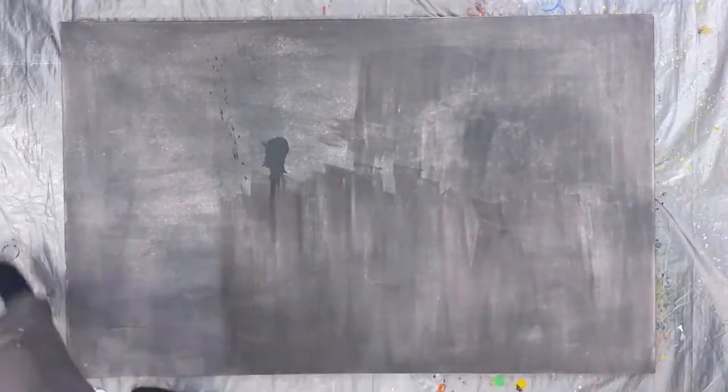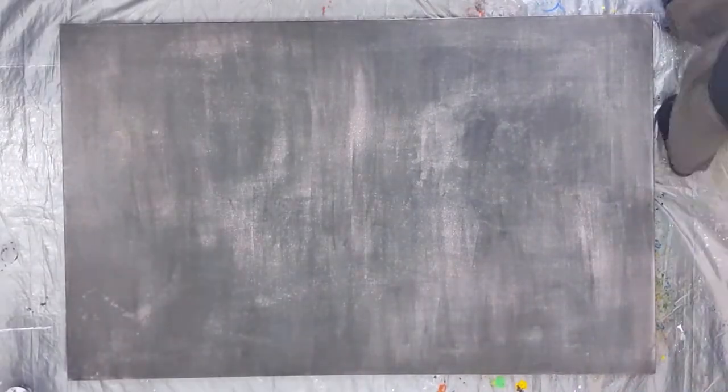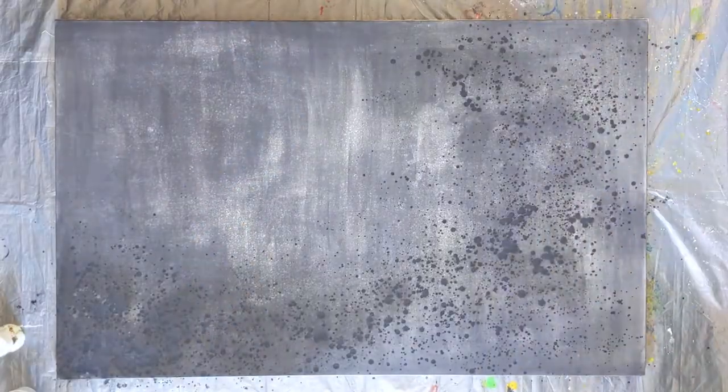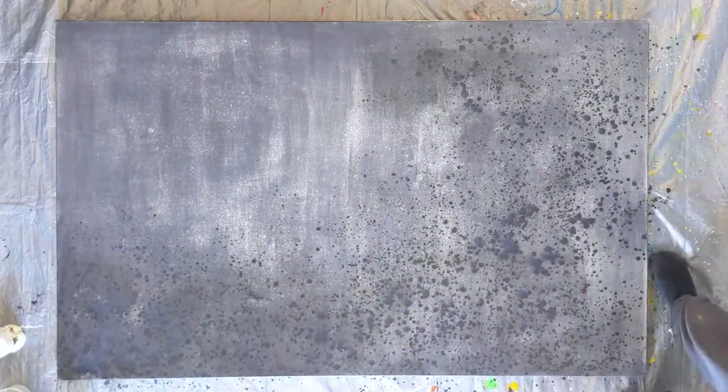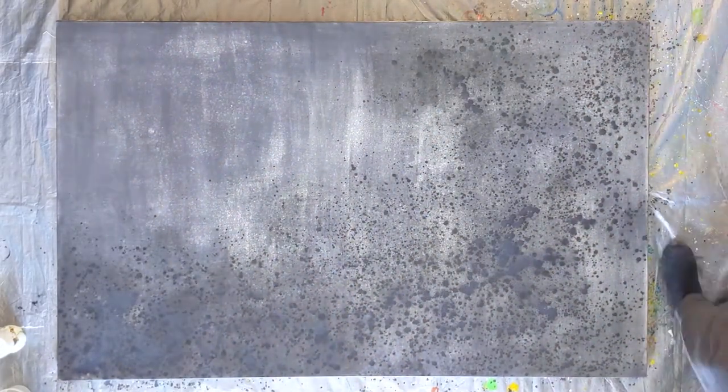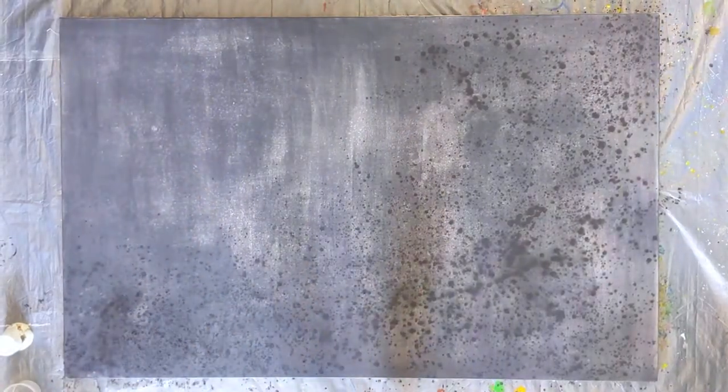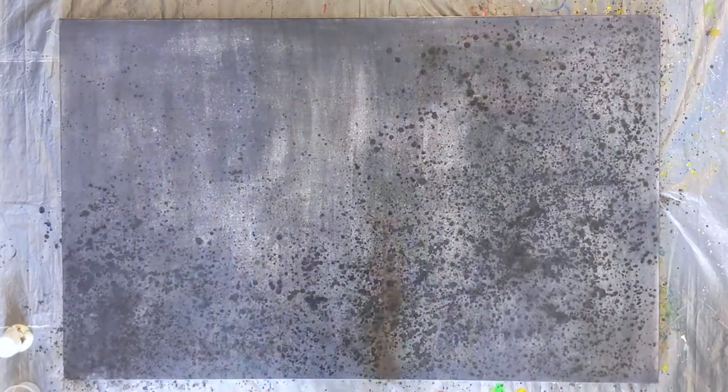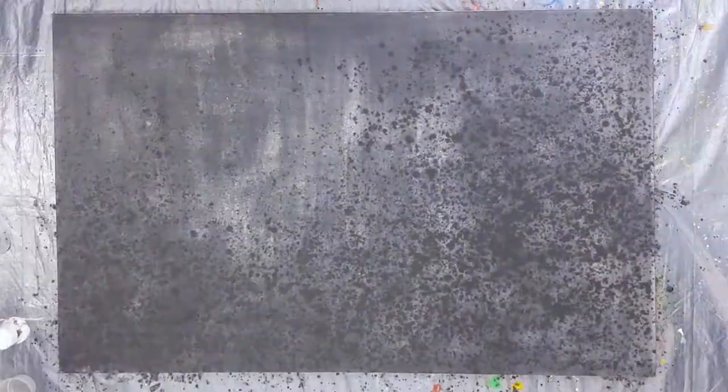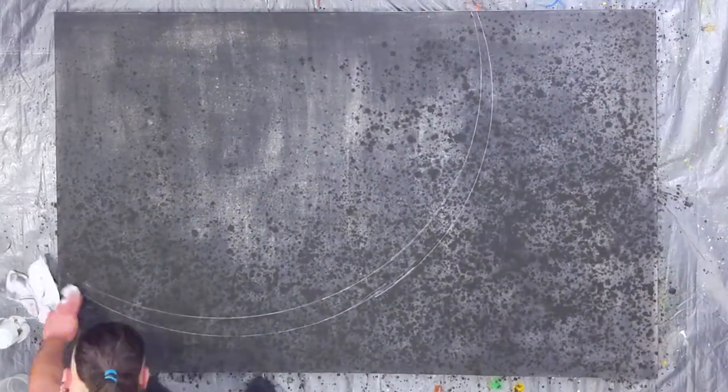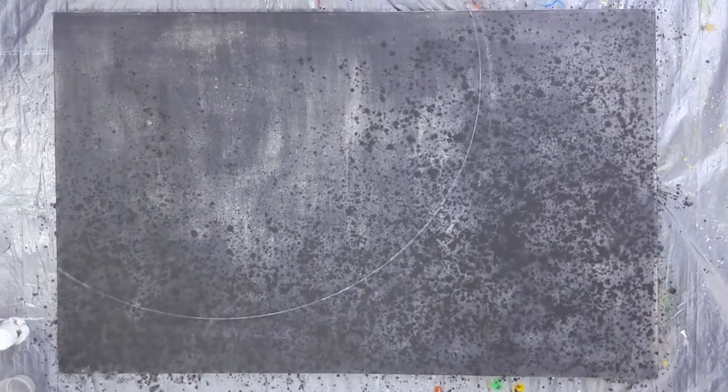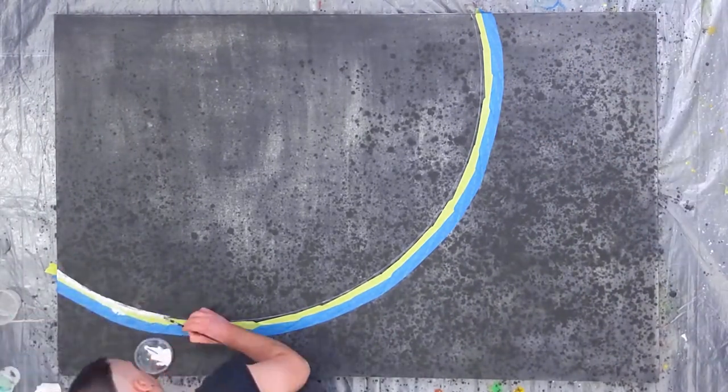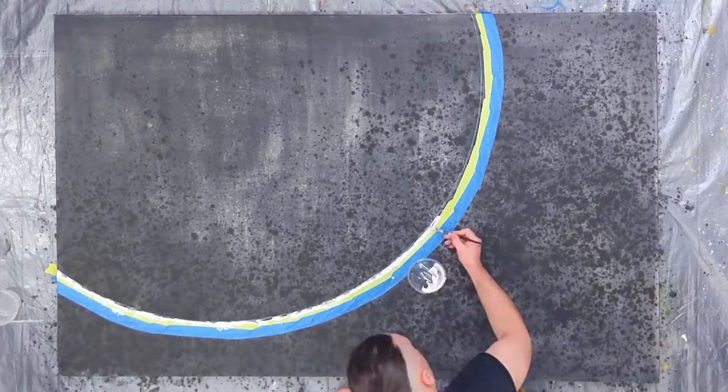I generally like working dark to light, so I apply a few thin layers of a violet, burnt umber, and black mixture. I continue with this color, but proceed to use droplets of paint rather than using a brush to smooth it. You know I love building texture this way. I then use a makeshift cardboard compass to trace a circular shape and mask it off with tape and latex. This is where the main body of our figure will exist. You'll see that develop over time.